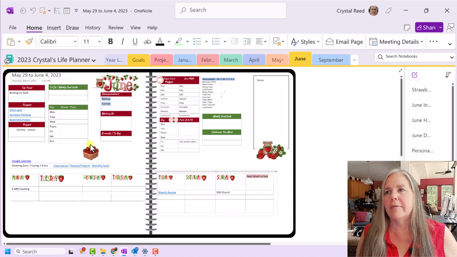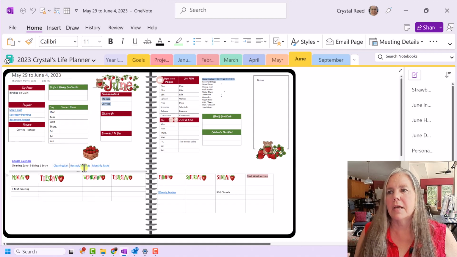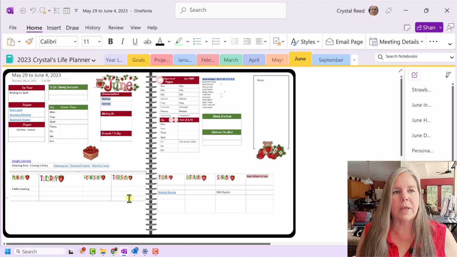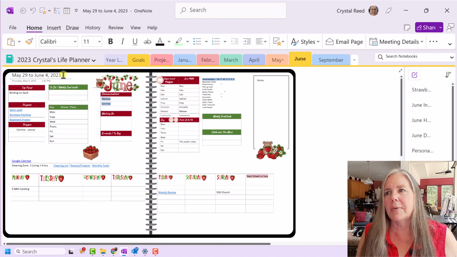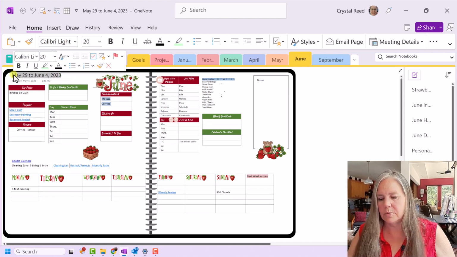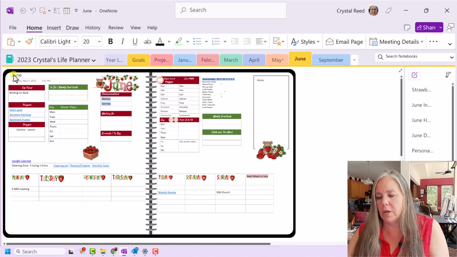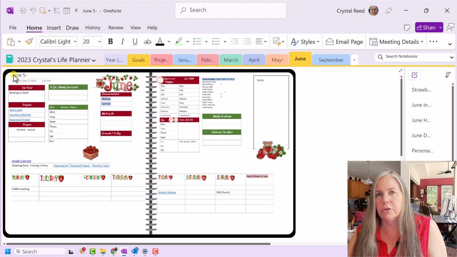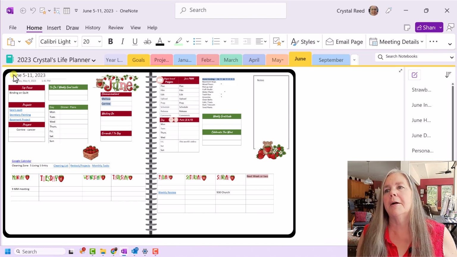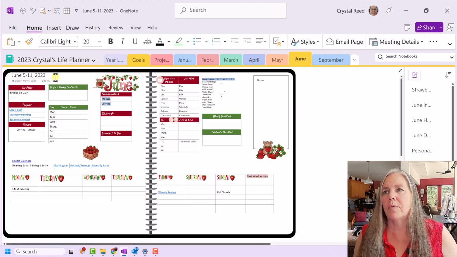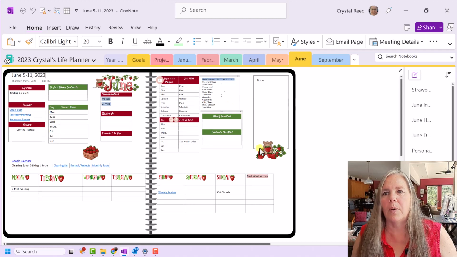Now, the thing that I love about this is if I add things to my weekly columns down here, I'm not going to be moving my important boxes here at the top, which I think is great. And my top priority is back in the top corner where I kind of like it up there. And let's go ahead and change this date. So this date will now be June the 5th to the 11th, and that is in 2023. And I have my page title right up there, so I know exactly what is going on.